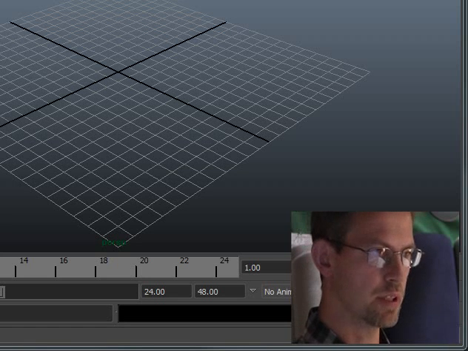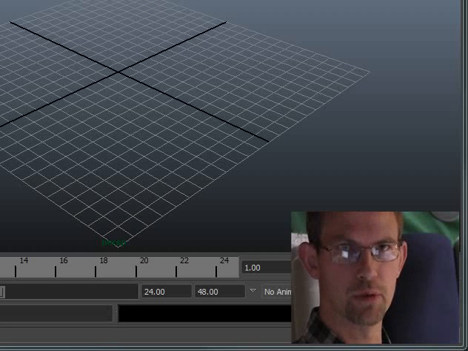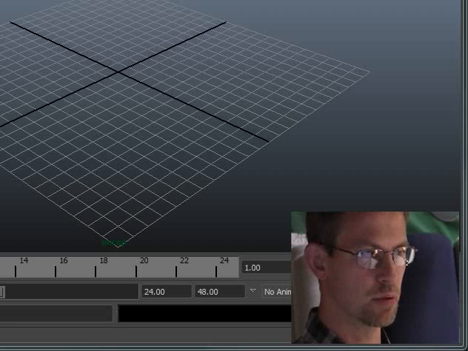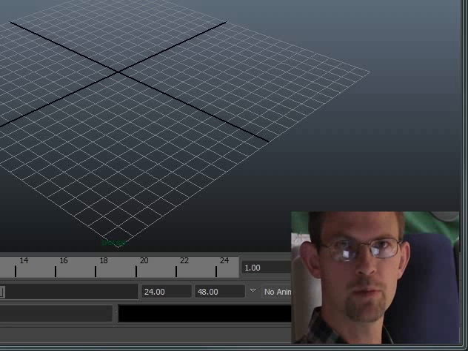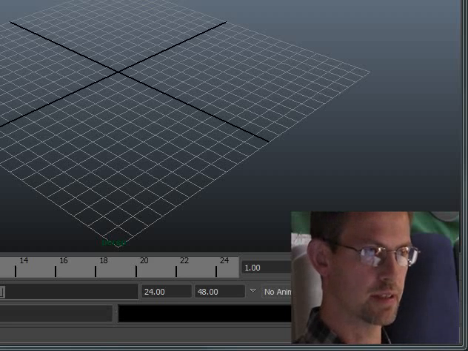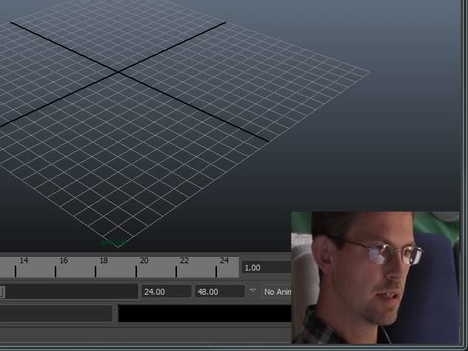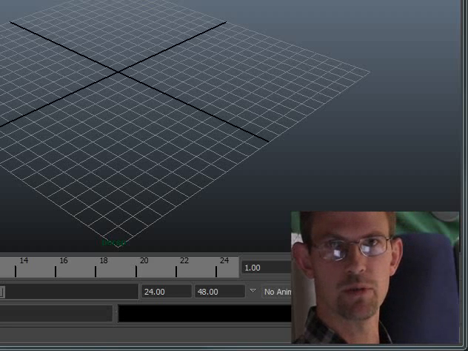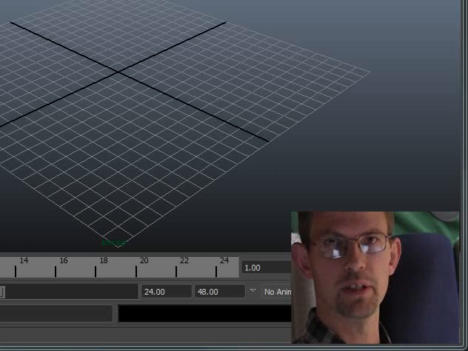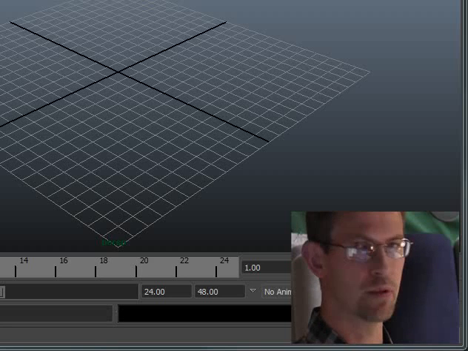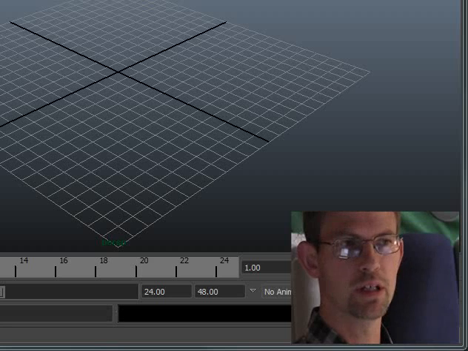In Maya, you have different ways of modeling. You have polygon modeling, which is the most simple one, I think. And you have Nurbs modeling, which is a little bit more complex, I feel at least. Usually you say that polygon modeling is best for mechanical objects, while Nurbs modeling is best for organic shapes.